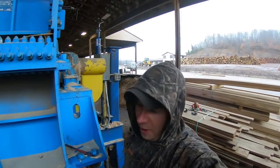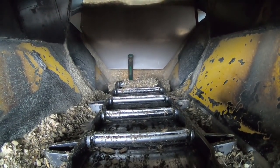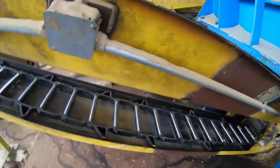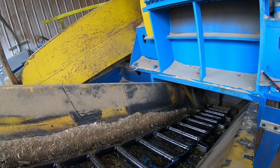We got one problem. Somebody dropped a hammer down here. It's all the way in the bottom. The handle's sticking up. Son of a biscuit. And I got to fit my fat butt through this little hole. Oh, man. I'll let y'all watch because this is going to really, really suck.